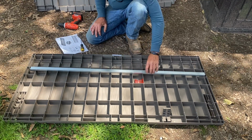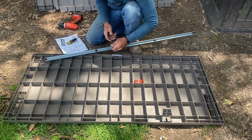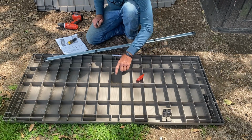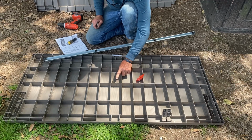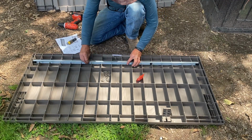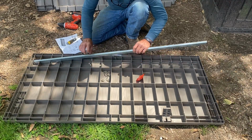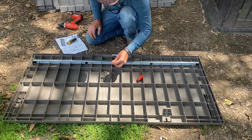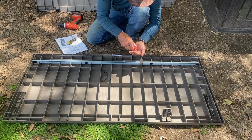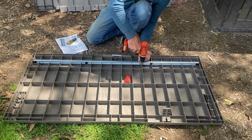So the first step, these are the reinforcement tubes, and we got 3 of them. Then we got 4 of these pressing plates, and then our screws. And we're starting with the one labeled J here. This will be the lid. Now it doesn't show or tell if this goes this way or this way. So I'm going to assume that it does not matter, and we're going to put it in this way. We're going to take one of our pressing tabs, they call it. Get me a few screws out here, and we're going to screw this right down in there, then I'll get back with y'all.